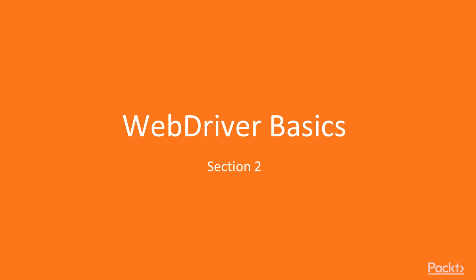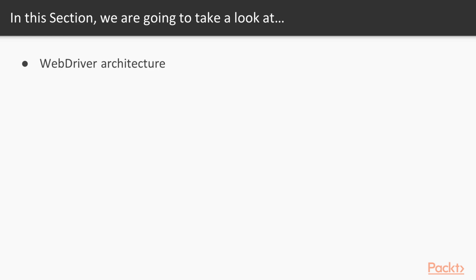Welcome to Section 2, WebDriver Basics. In this section, we're going to take a look at a high-level overview of the WebDriver architecture. We'll talk about how you can attach and automate just about any browser. And we'll discuss one of the building blocks of automating a browser, which is retrieving a web page.